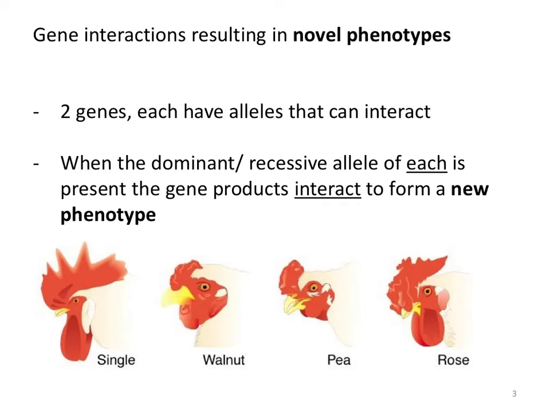In this example, it might be easy to mix this topic up with the topic of epistasis, which we discussed previously. And there actually is quite a bit of interaction or overlap here. In the case where we just talk about novel phenotypes due to gene interactions, and we leave it at that, and we don't talk about the underlying molecular basis, it's typically because we don't know what the underlying molecular basis is. And if we don't know the underlying molecular basis, it becomes very difficult to actually describe epistasis properly. So let's think a little bit about these chicken inheritance patterns.